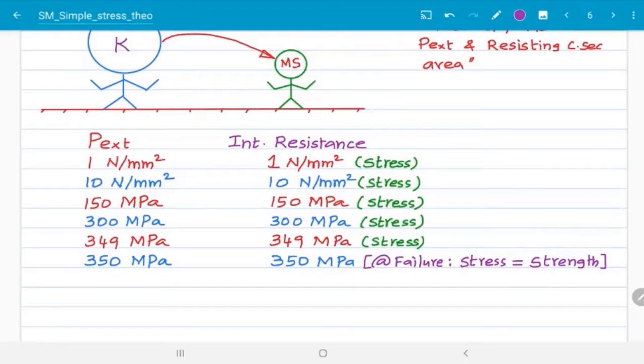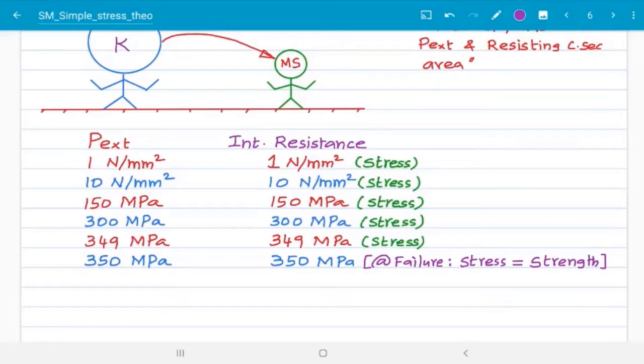Stress is renamed into strength. Okay, right. So what is the definition for strength? Sir, stress at failure, sir. When the failure occurs, the stress value is called strength, sir. Shall we say like that? Stress at failure. The maximum stress a material can take. Yes, correct. That is correct.